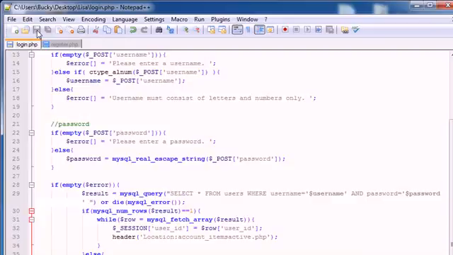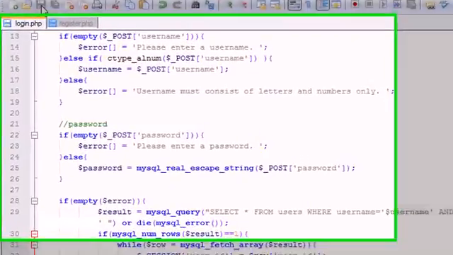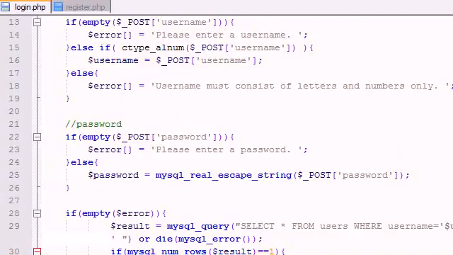Anyways, in the next tutorial, I'm going to teach you guys how to make the log out script for whenever the user, maybe they're using a shared computer and they want to log out. And guys, this is going to be the easiest tutorial in the entire series, this next log out script, 1,000 times easier than this.